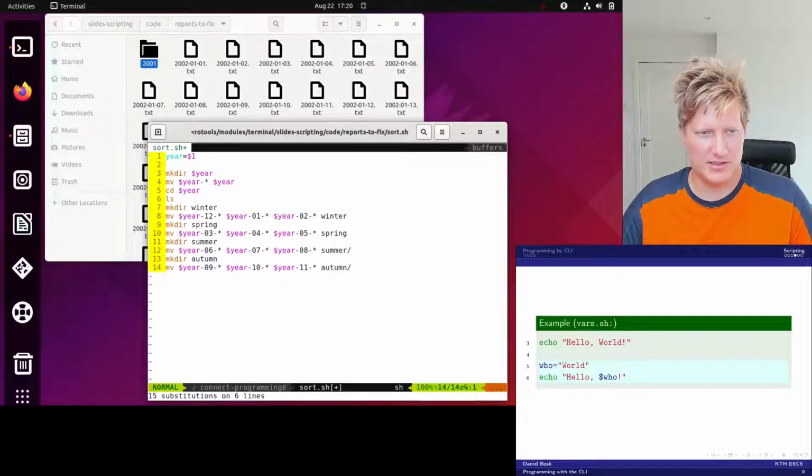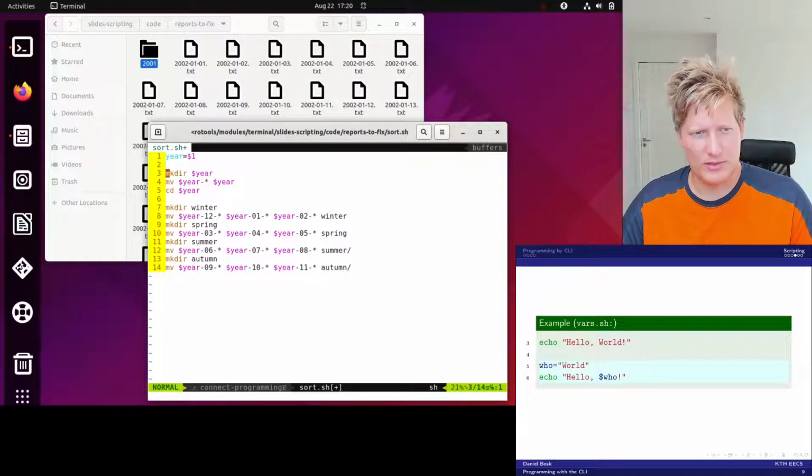So I just did a search and replace for all of these. So now we see that it's the year instead of 2001. Let's save and exit to see what we do. We can remove this ls command because that's not necessary for our script. We don't need to look into the directory as we did when we were doing this by hand.